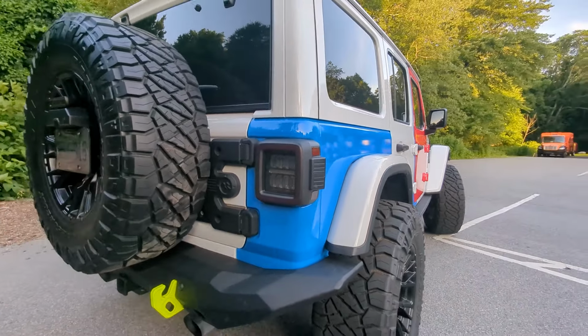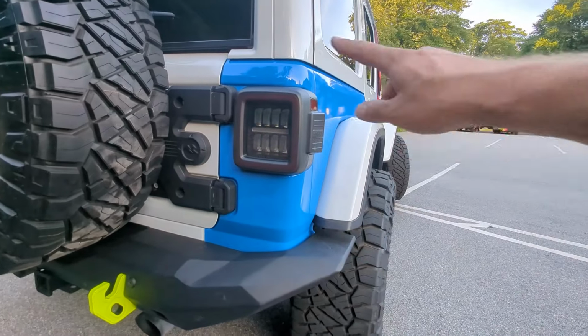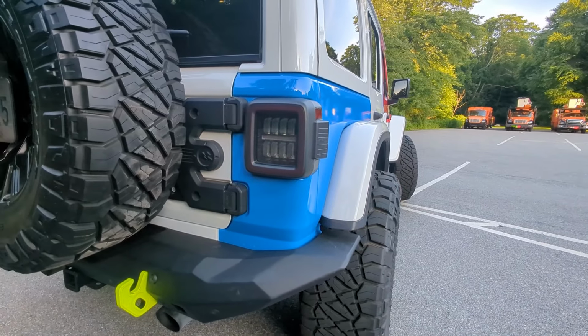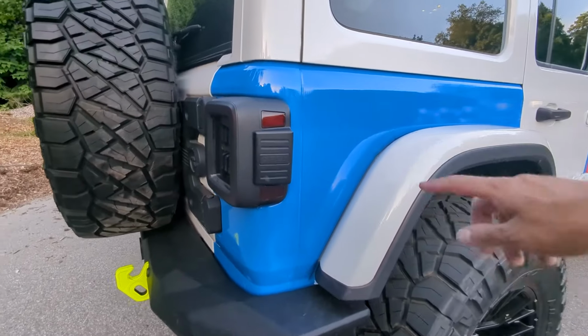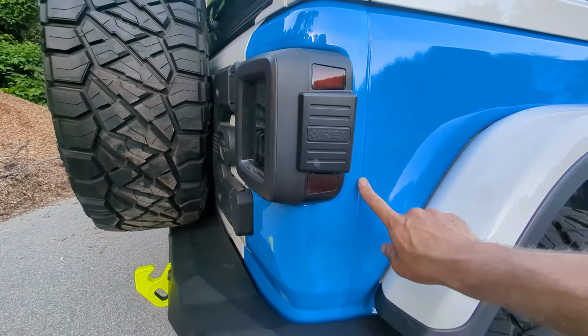So guys, this was definitely the hardest section around here. This is the part I had to do three times, but I think it turned out. I did have to seam it in one spot along here, but you'd barely notice it.